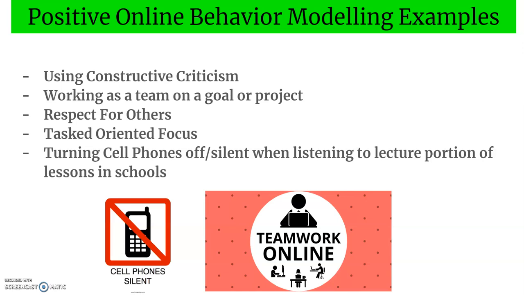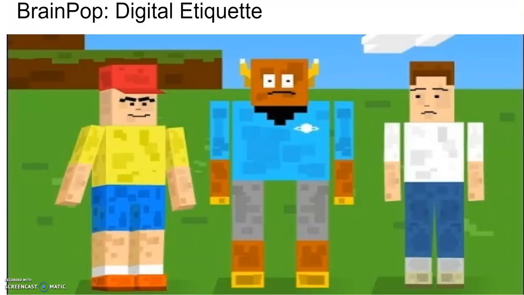And then if there is a portion of the class that requires the teacher to stand up and lecture, it's just basic etiquette to turn your cell phone off or on silent when listening to that. Obviously, you can't drone on and on and on. Teenagers' attention spans have shortened in that time period.